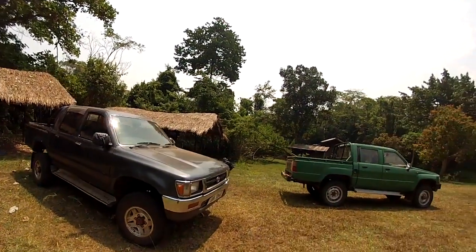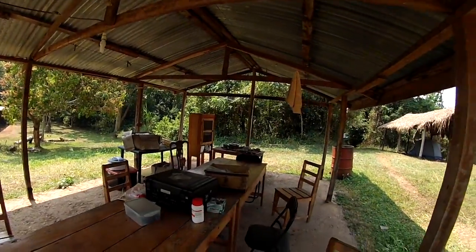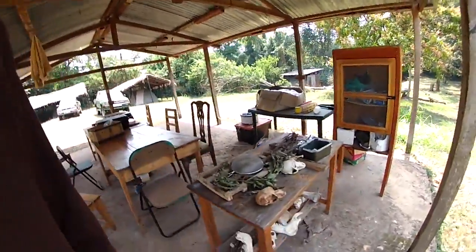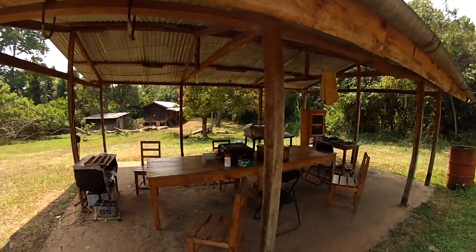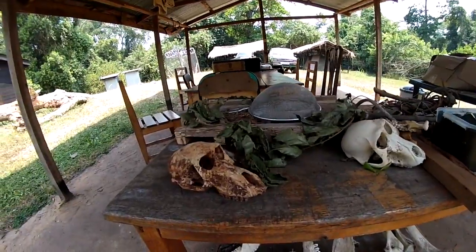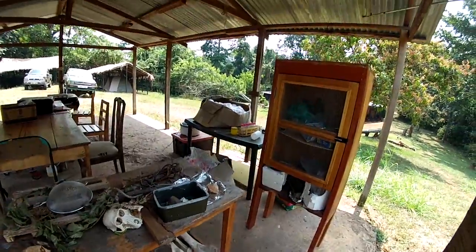The name of the field research site is Ngogo, spelled N-G-O-G-O. It's interesting because I could never pronounce it right — I said 'Ngogo' before I showed up, and the grad student I worked with corrected me: it's 'Ngogo.' That's my structure over there on the right — the main hut where people would come during the day to recharge laptops and camera batteries, because everything was run on solar power. On the roof of the shelter there were several solar panels, which charged a car battery, and everything was run through that. Those were some skulls of baboons — the chimps co-inhabit the forest with groups of baboons. They don't normally interact much, but you will see them together sometimes.